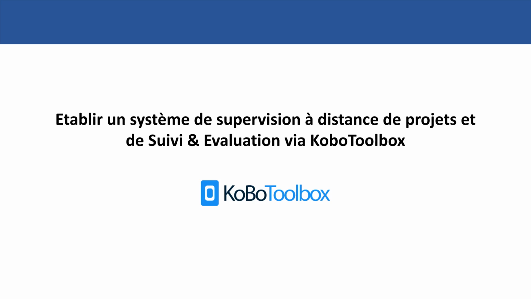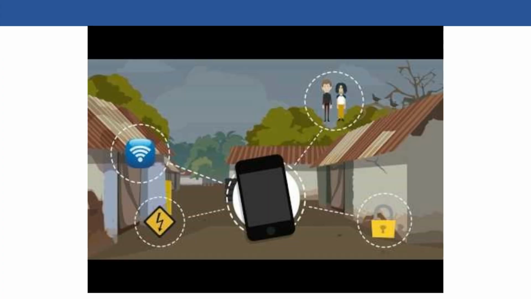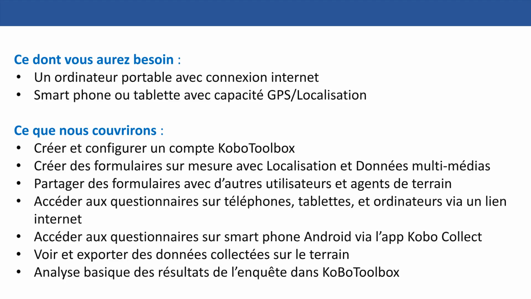This video will guide you on establishing a remote project supervision and monitoring and evaluation system using KoboToolbox. KoboToolbox is a suite of tools for digital data collection and analysis, useful in various contexts, including humanitarian and post-conflict environments. To follow along, you will need a laptop with internet access and a GPS-enabled smartphone or tablet.